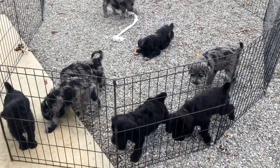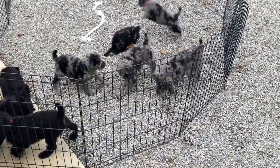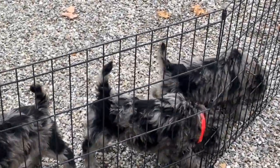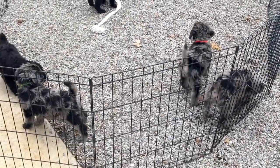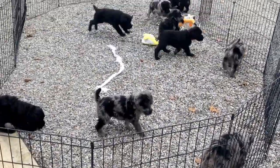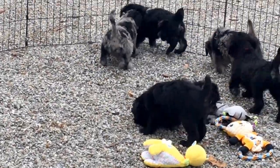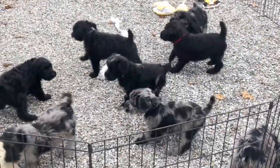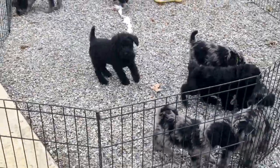They all got a bath yesterday. The one with the blue collar seems to be really enjoying the rocks — there he is, you can see that blue collar. He's the biggest in the litter so far, but there are a couple in there that are catching him. The smallest is the guy out here in the back — the really dark one with the blue merle spots — chasing her because he says 'I'm not going to put up with this.' The littlest one just backed the big one down and made him lay on his back.